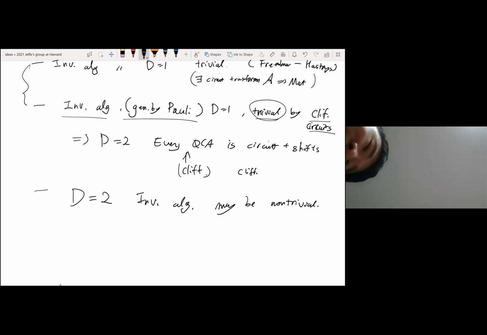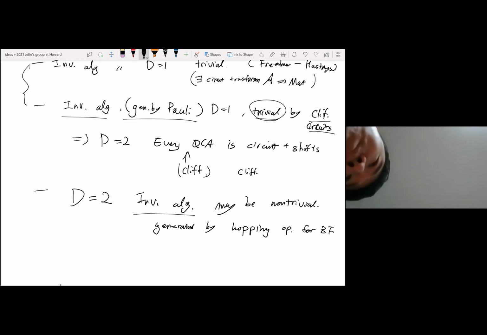Here, the invertible algebra coming from the 3 Fermion Walker-Wang model is precisely generated by the anyon hopping operators. And this is interesting. We believe that over qubits, if you give me a Hamiltonian on those qubits in a strictly 2-dimensional setting, and you want to write down a commuting Hamiltonian for the 3 Fermion theory, then you are doomed to fail. However, if you restrict me to use the operators only in this invertible algebra, then it makes sense to write down a commuting Hamiltonian in terms of operators in that invertible algebra and realize the 3 Fermion theory.